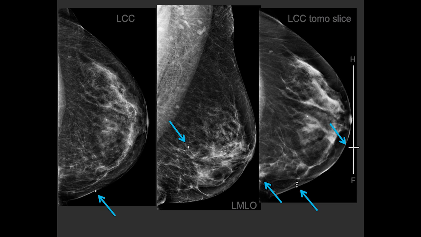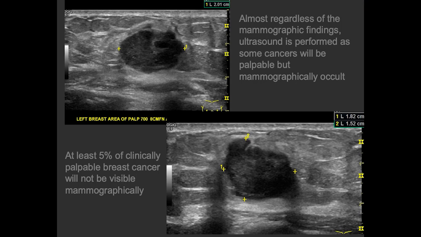Despite any of this, we would go on to do ultrasound. And here's what we found. A 2-centimeter, very suspicious looking mass that turned out to be a high-grade invasive ductal carcinoma. The reason we couldn't see this on the mammogram is due to its far medial and posterior tissue. If we had done an XCCM, we may have been able to see more of it. This is a good example of why we move on to ultrasound regardless of the mammographic findings.